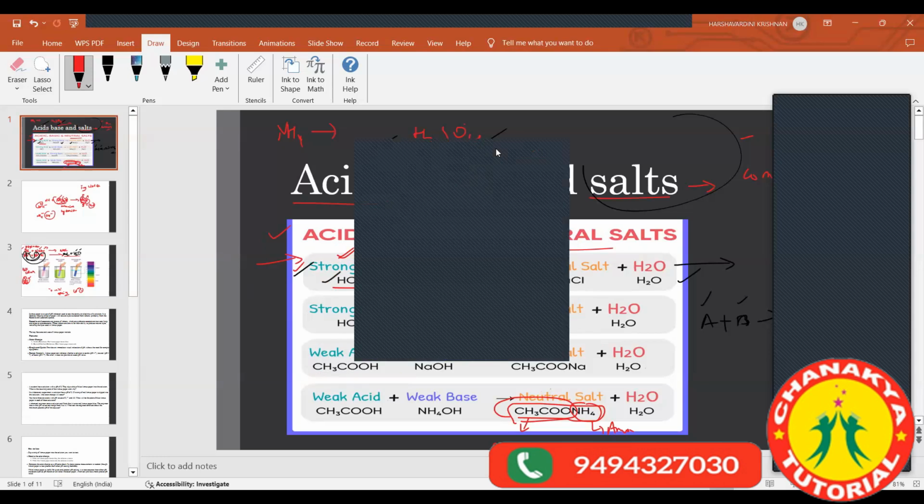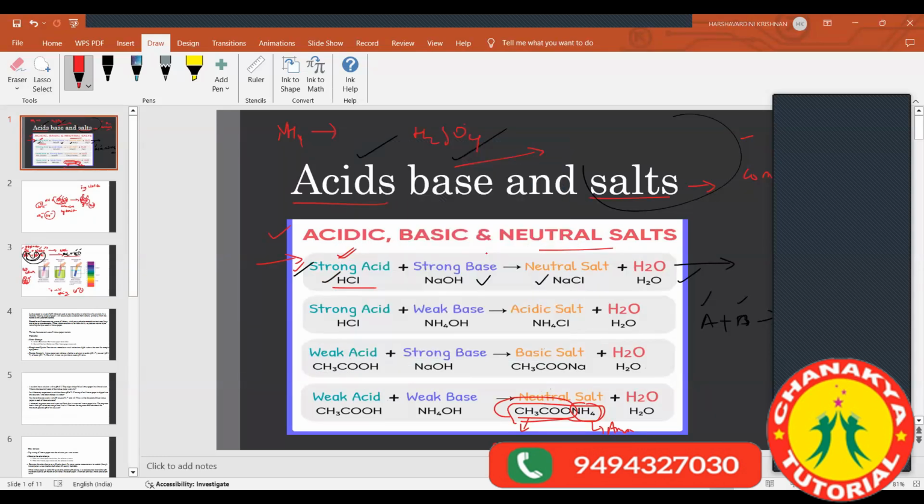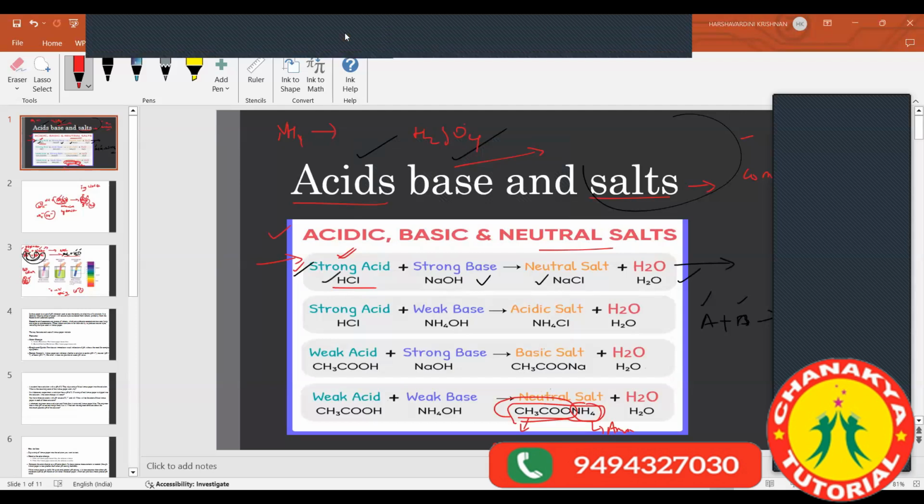Where do we use HCl? HCl is there inside your stomach itself. We use it for our digestion. Use cases of acids is a separate topic. Actually, you have to learn about what the use cases are. And in laboratory cases, we use HCl.